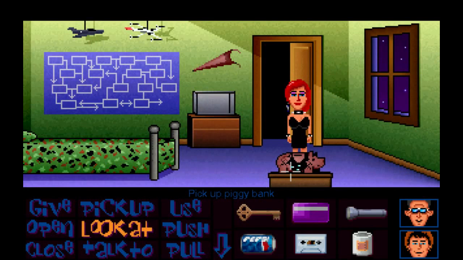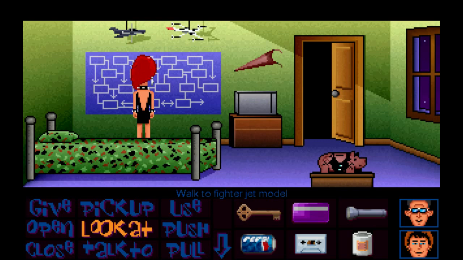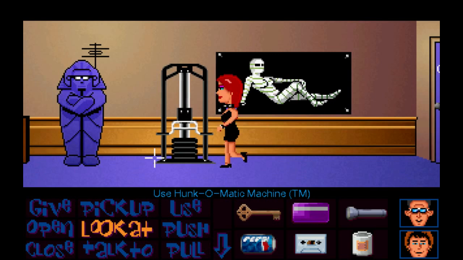Good for you, Ed. Meanwhile, I am robbing you blind. Weird Ed Edison is a strange young man. He's got a strategic commando chart, which makes no sense. Yep. And you can see here there's an X-Wing and a fighter jet. A little Lucas love. We need to go into this room, and here we've got an exercise machine and a pin-up mummy, Miss Mummy of 982 BC. Delightful. We are gonna get some exercise on the Hulk-O-Matic machine.